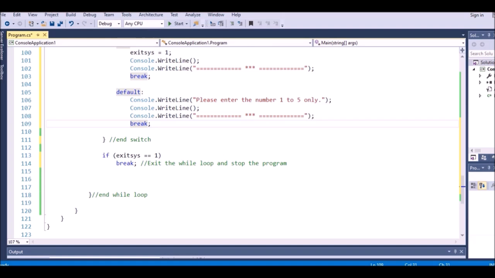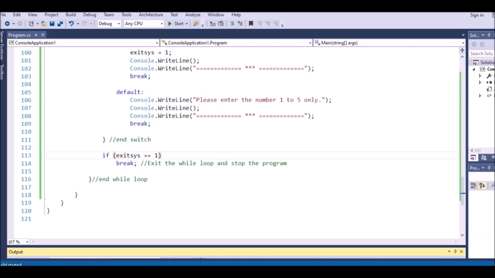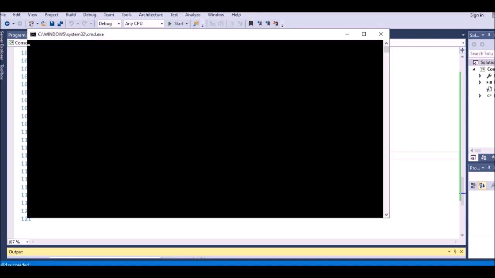So when this is complete, now we will try to run our program. Let's run again with F5. So now we are running our program, but we have to wait because it takes a little bit of time to run.